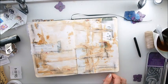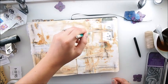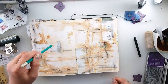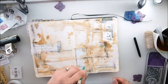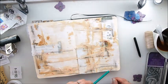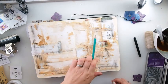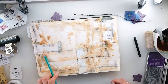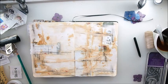Two bits. Now I'm going to grab some small pencil and just kind of randomly go like, you know, I'm nearly closing my eyes, so I don't know where I'm going. I'm gonna circle things and destroy things, and that's okay too. You know? Oh, love that.